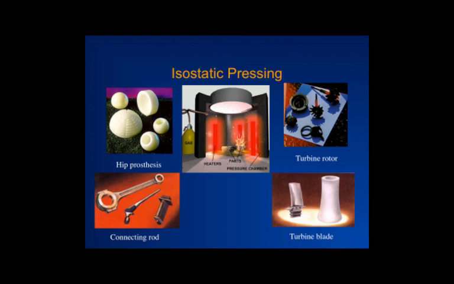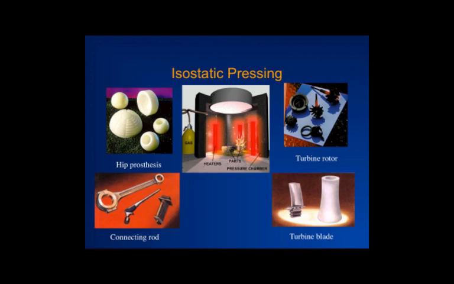And then you can assemble all those parts in a huge chamber, fill it up with a gas, heat it, and pressurize that whole chamber with gas. And now you will have isostatic pressure from all directions, and you can heat it as well. In doing that, you can sinter the part under pressure, and you can get very high densities. So you don't have to take out the component and sinter it separately. You sinter the whole material under pressure.